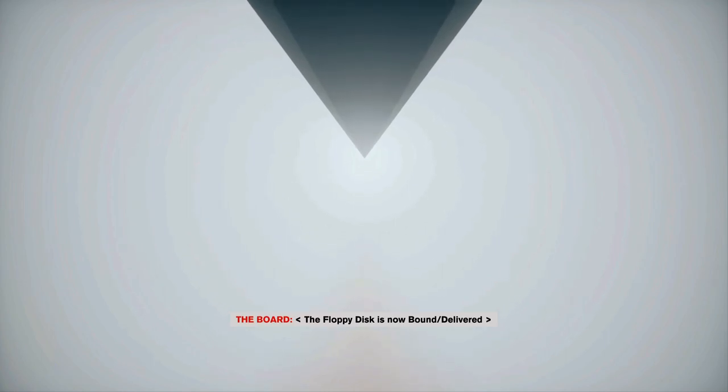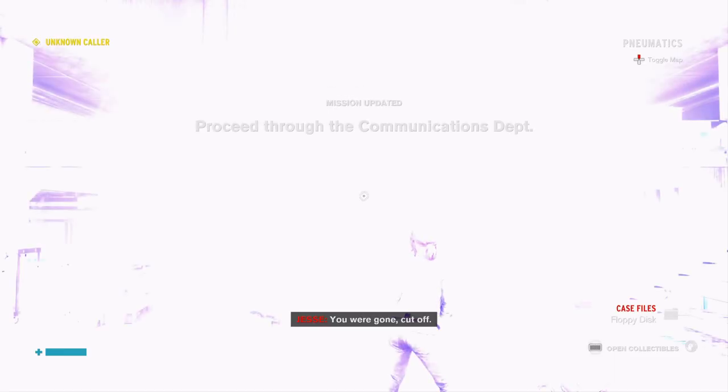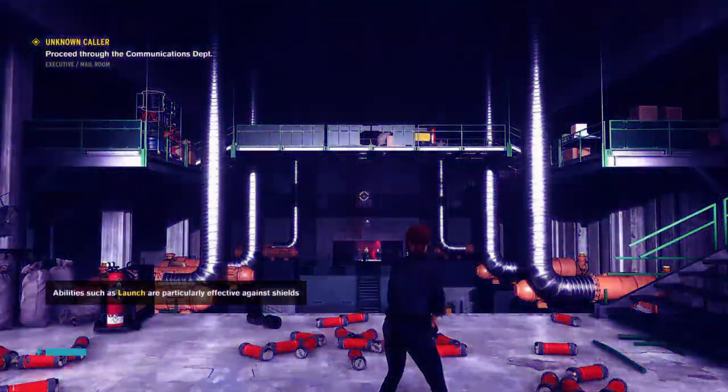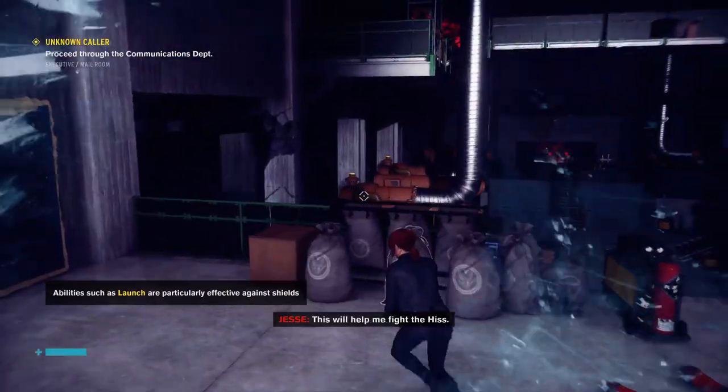Nice. Floppy disks now bound and delivered. There you are. You were gone. Cut off. I got it. Just like you wanted, right? This will help me fight the hiss.